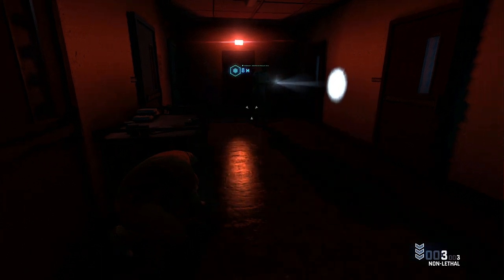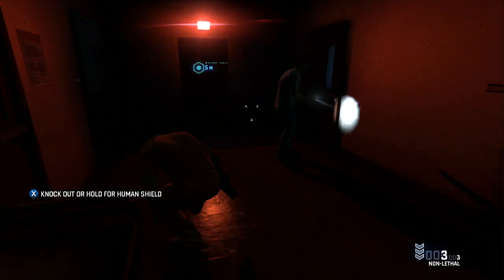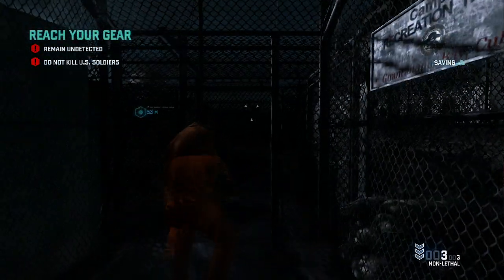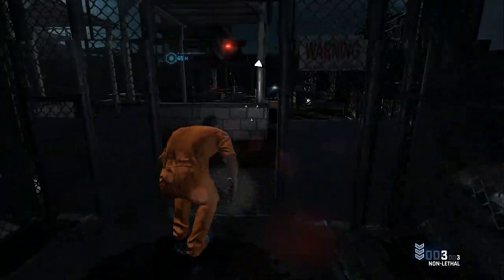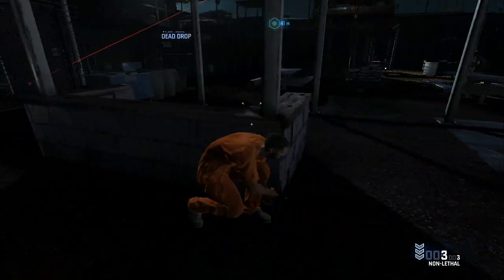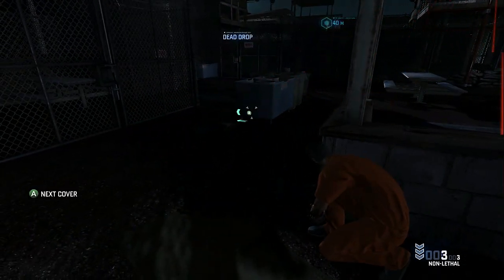Now that enemy has a variety of different movements. If he goes to the right hand side, you can sneak by him. He might almost notice you, but he shouldn't. Now, I found this level extremely frustrating, because I found that the enemy movements were different almost every single time I tried to restart a section. So this section's actually really easy.